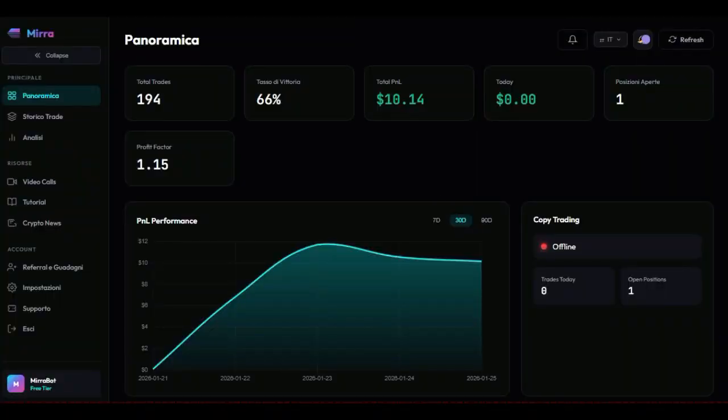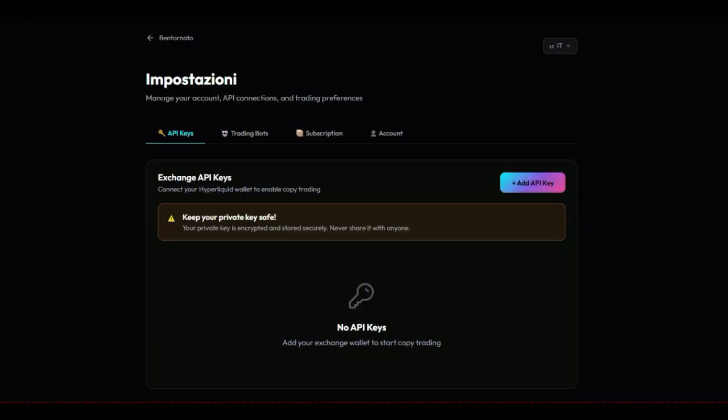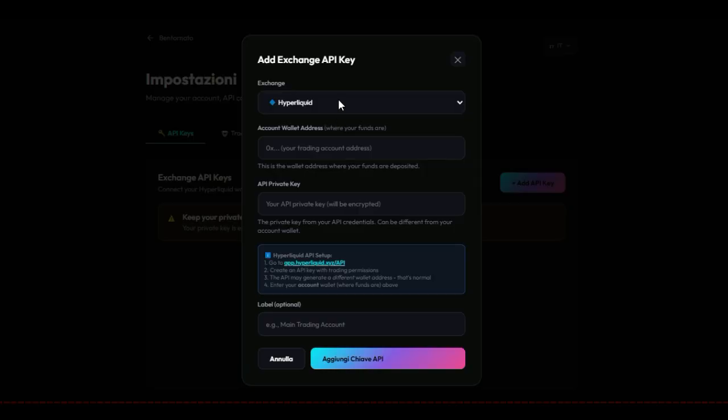In this video we see how to properly configure the keyframe robot APIs on the Bitget and Bitunix exchanges. First, navigate to the Mirra dashboard and proceed to the Settings section for configuration. From the Settings in API, navigate to the Add API section for further steps.